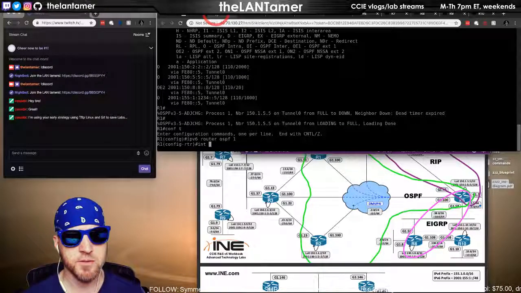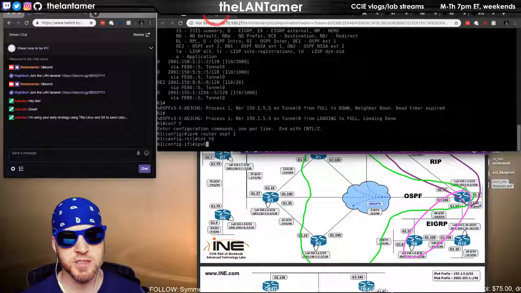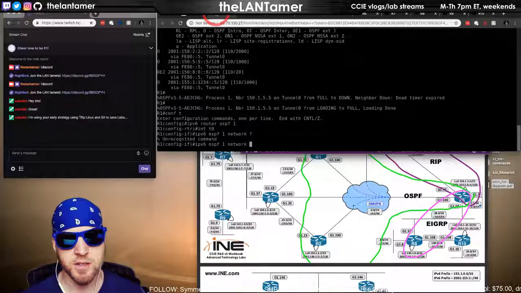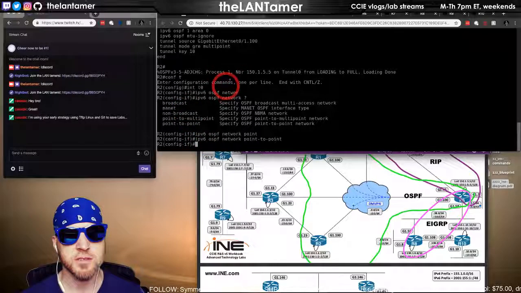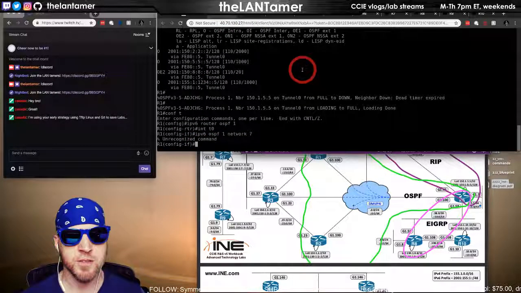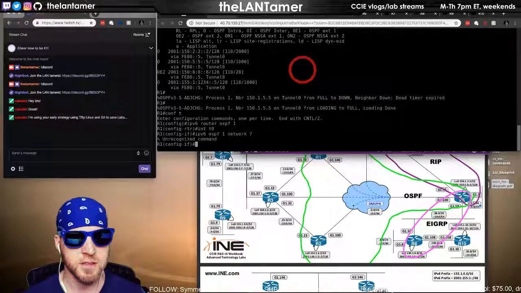No, that's on interface level. Interface T0, IPv6 OSPF 1 network. I just configured this. Yeah, IPv6. Oh, I didn't need the process number.